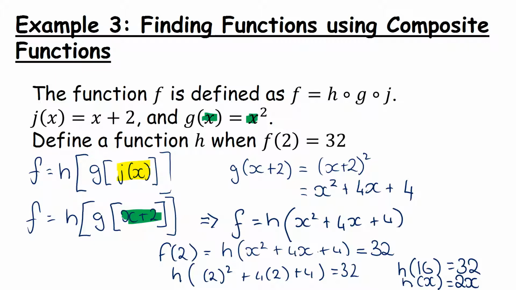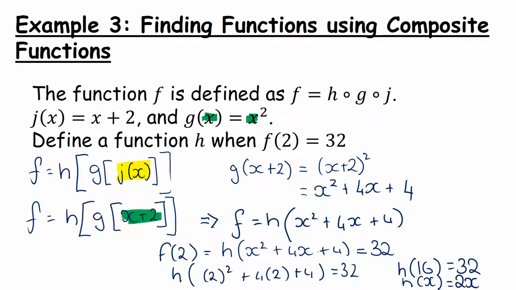You might also say that you add 16. However, I suppose it's less likely to be simply x plus 16, but like I said, we've only been given this 1 point. Since we've only been given this 1 point, f of 2 equals 32, then I suppose we can't really say which one is right and which one is wrong. So if you want to say x plus 16 for this question, that's absolutely fine.